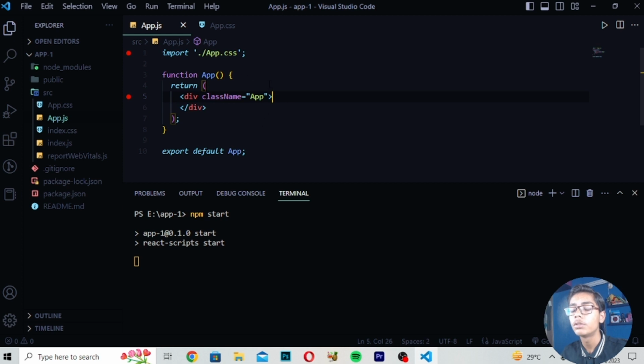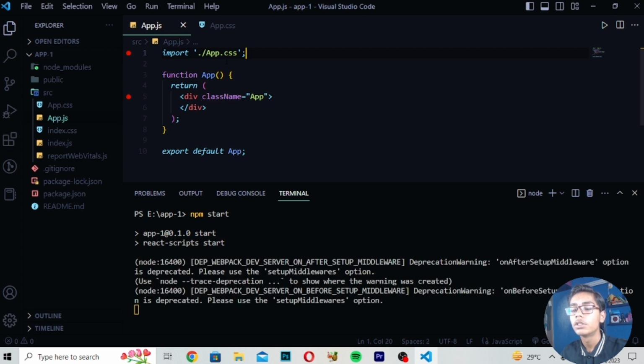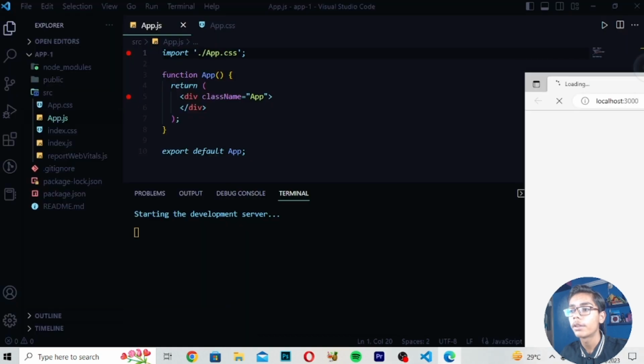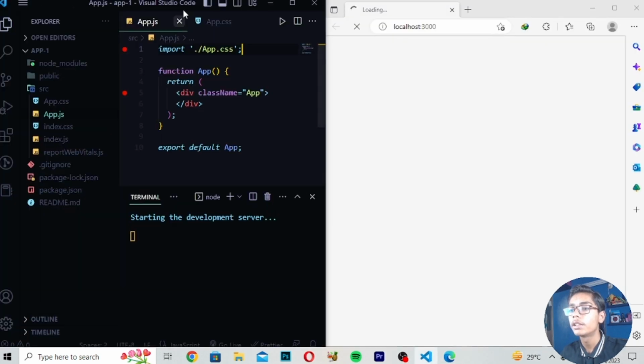So when we are using validating props, we will be using both of these files for our internal and external work. You can see app.css has already been imported in our .js file, so we can work with that. Now it is running, and it will give us the option of starting the development server. You can see it has started my development server on my default Microsoft Edge browser. So I will be doing it side by side.